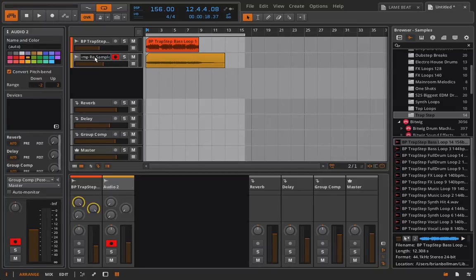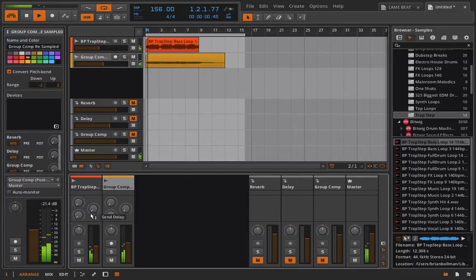resampled. In most digital audio workstations, this technique itself is called resampling. We're taking something that's been affected and then getting the audio out of it, and in essence, we are resampling that to then use in our track. So now if I wanted to, I could mute the reverb, the delay, and the group. And if I play this back, it should sound exactly the same as if these were unmuted. I could even turn off these sends.